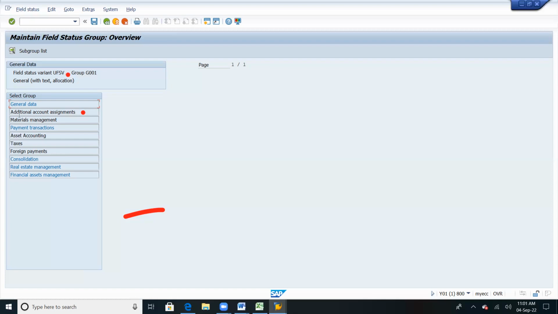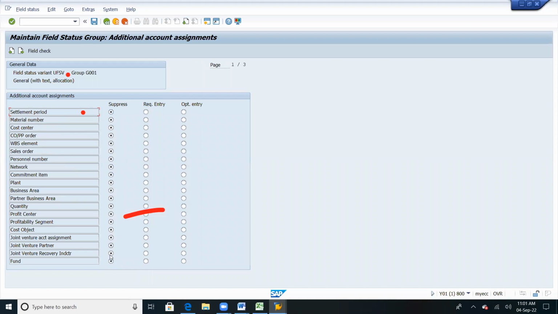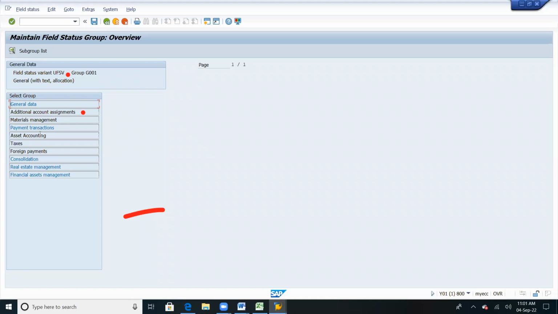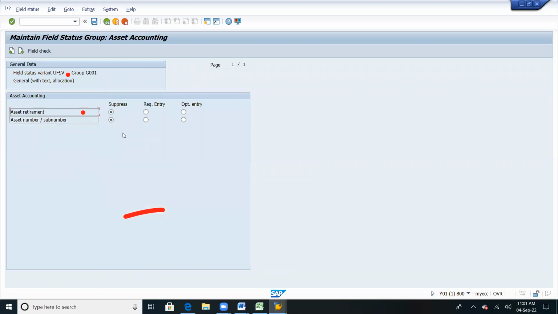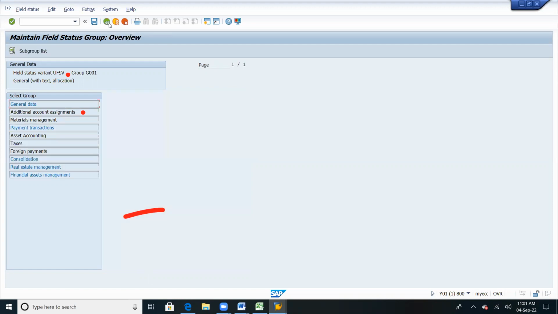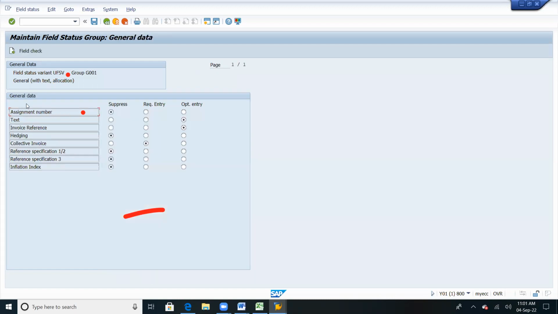If you click on additional account assignments, all fields are in suppress mode. And if you click on asset accounting, all are suppressed. If something is blue, it means not all are suppressed; a few are required and a few are optional. Understood everyone? Black and blue indication?